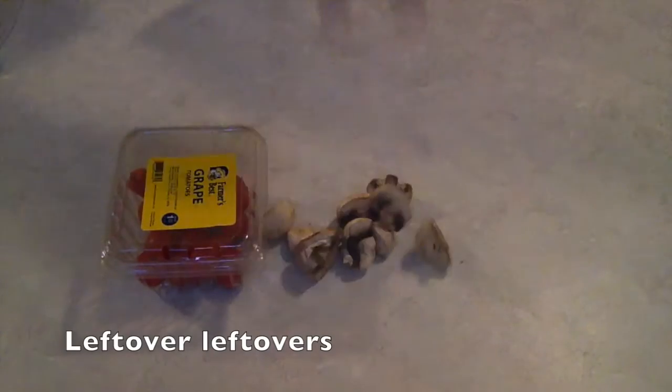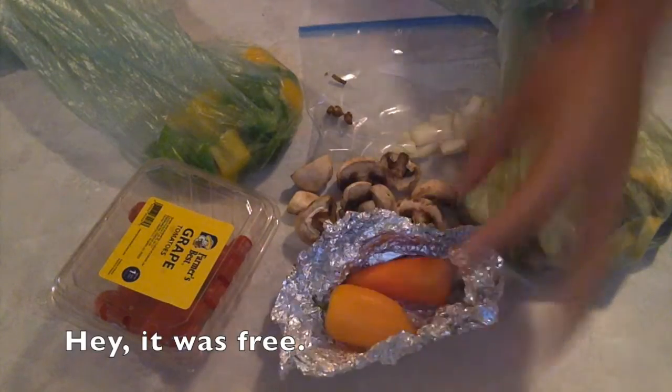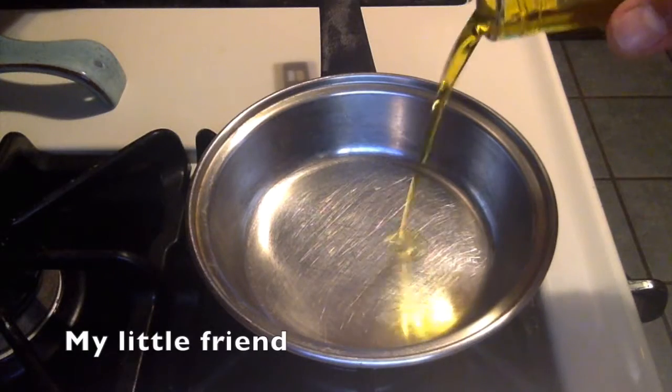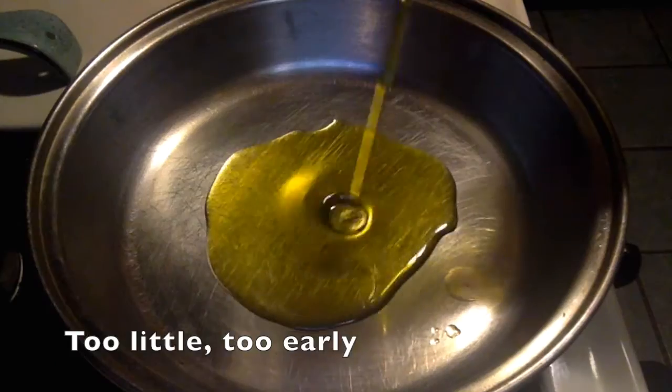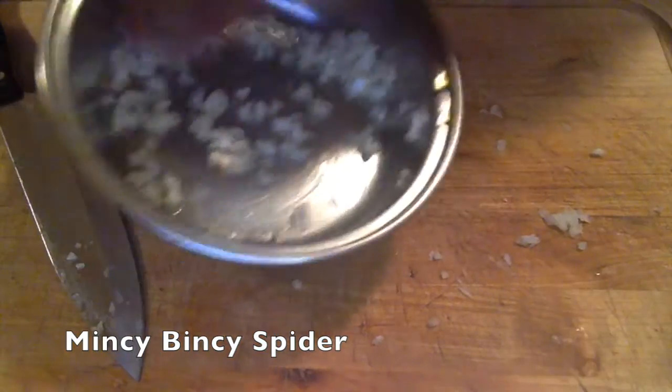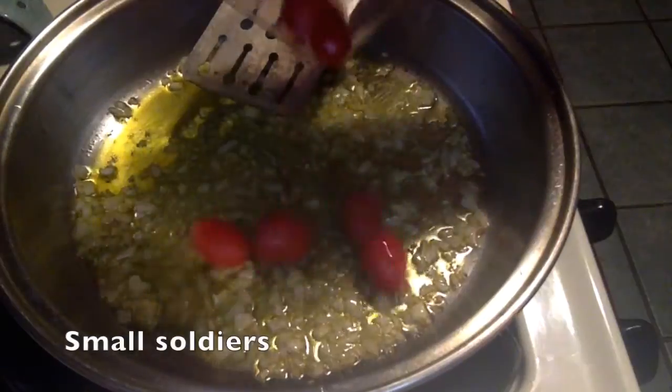Take inventory of all the chopped vegetables you didn't use in the skewers, plus a couple mini bell peppers from some dude's retirement party. Pour oil into a pan to sauté the onion. Immediately realize the pan you picked is way too small. Mince onion and roll around in small pan to pick up the last of the oil from it. Add to hot pan. Dump cherry tomatoes.